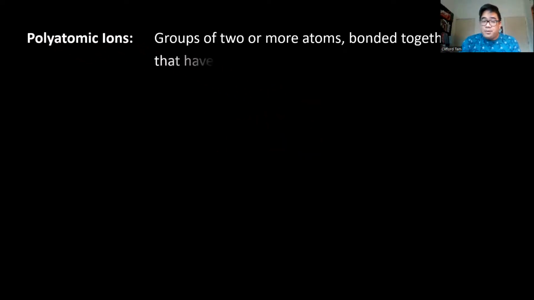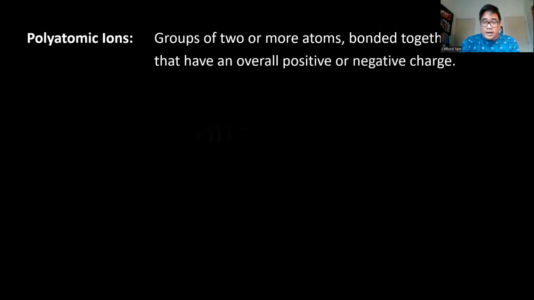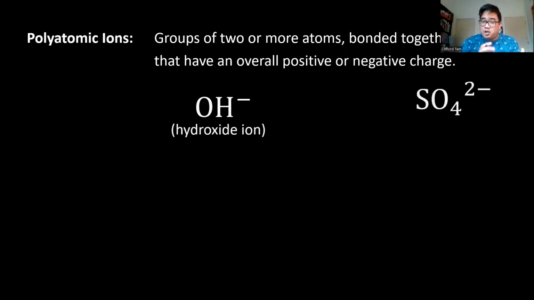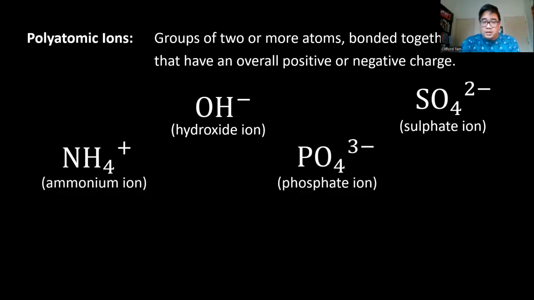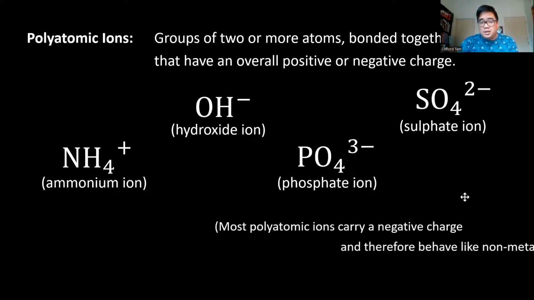So just to recap, polyatomic ions are groups of two or more atoms that are bonded together that have a charge on them. You'll notice that the names of these ions are things like ammonium and hydroxide and phosphate and sulphate. You'll notice that none of them have the same ending as we're used to, the -ide. So that's where you can pick them out very easily: if they're not ending in -ide, it means that we're probably dealing with a polyatomic ion. So how do we go about using these?